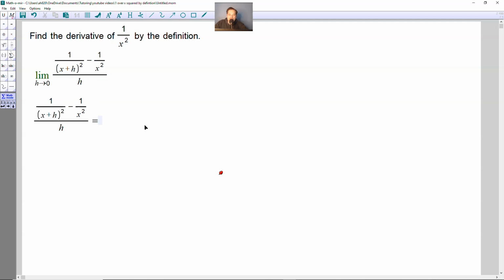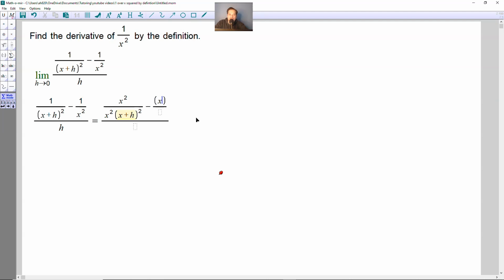The first thing to do is we write so that you have the same bottom in both fractions. So you see x plus h quantity squared is missing x squared by itself, just like x squared over here is missing x plus h, that quantity squared. So for that reason, the first fraction will have to look like this. It's going to be an x squared on the top, and then on the bottom here is going to be an extra x squared. And then here you're going to have the x plus h, and this quantity will be squared.